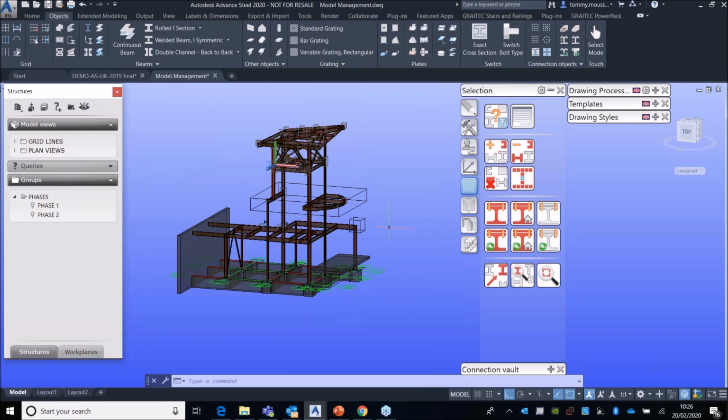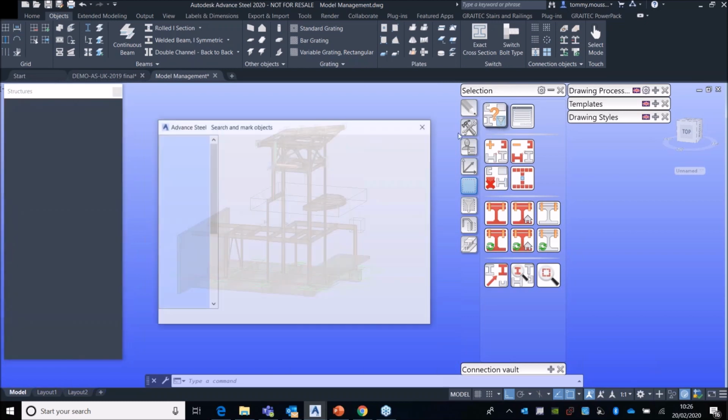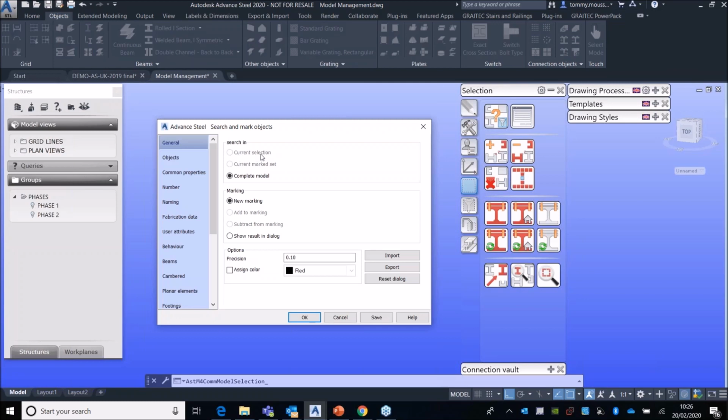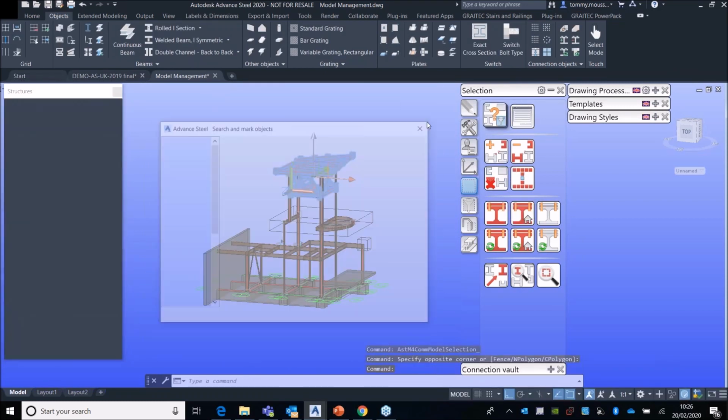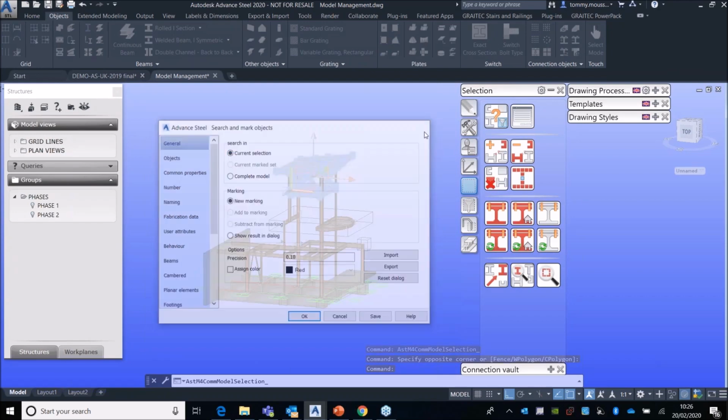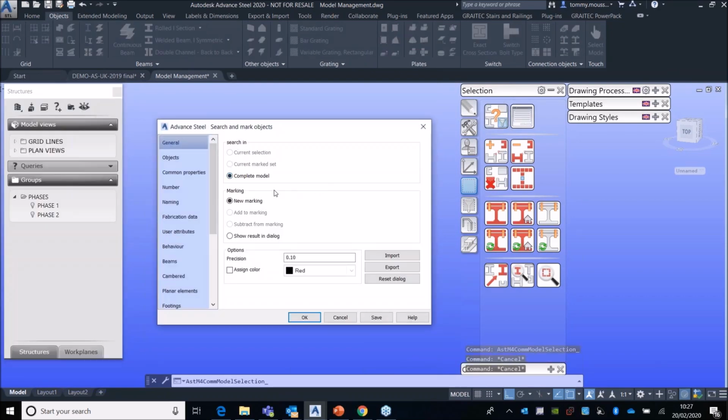So again, I'm going to give another example of this when I create queries, but once you create a query based off a model role or by phase, if you apply an object within your model and change the model role to a similar model role where you have a query created for it, it's automatically going to be a part of that filter or query. And another option that you have here for the search, of course, you can base it off of current selection. So here, if I have, let's say, this top portion of the tower selected, of course, that'll be an option here within the list. Again, it's always best to just filter on the complete model.